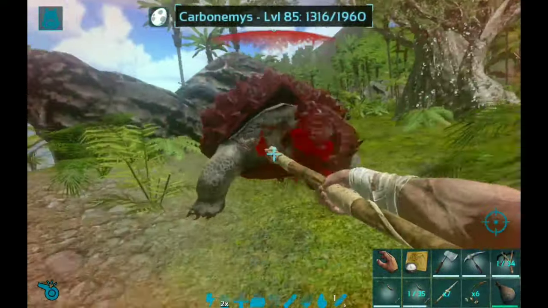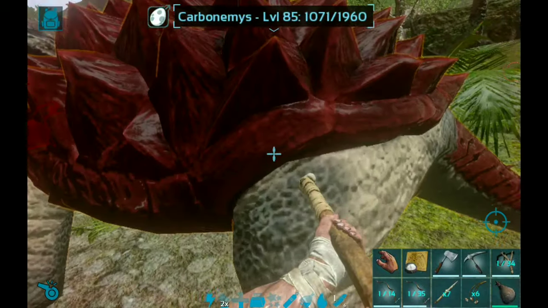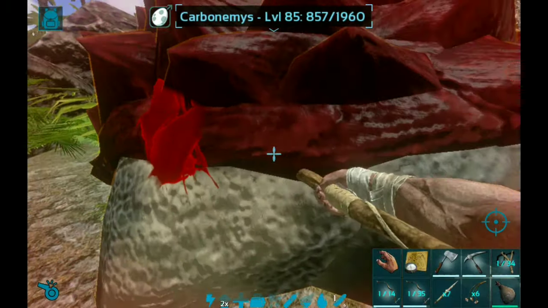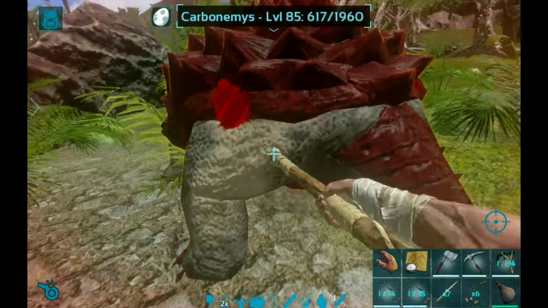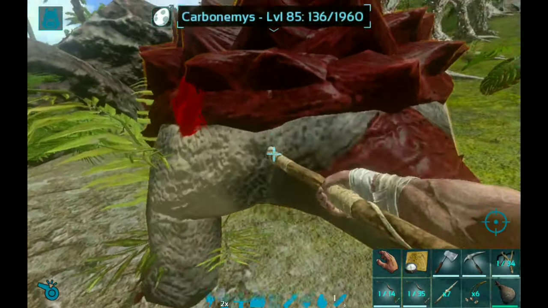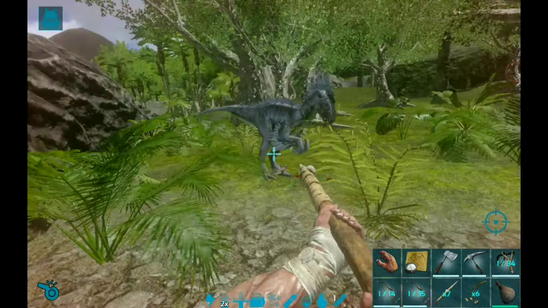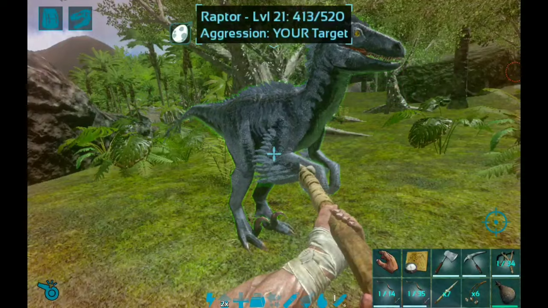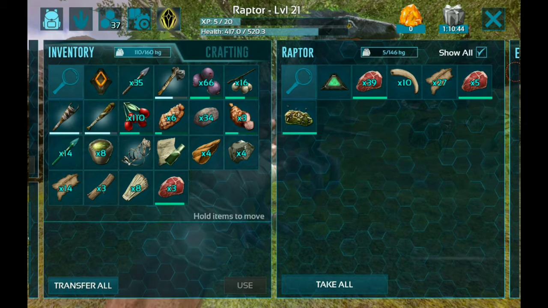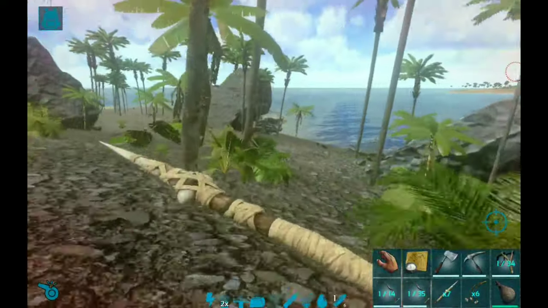We're gonna be all right, as long as I don't get killed. Shoot, I'm all worried about his health. Look at mine. Take him out! Good job, bud. Your health's a little bit lower now, but you did some work. You got all kinds of meat. All right, let's go.